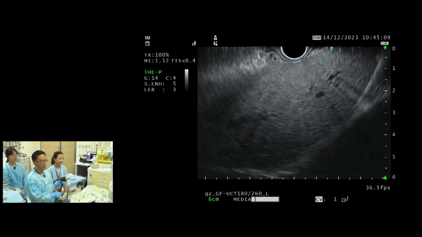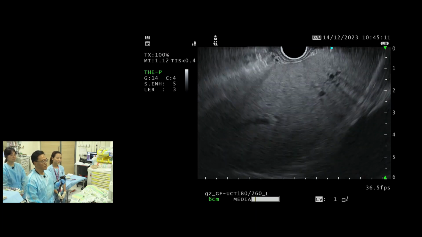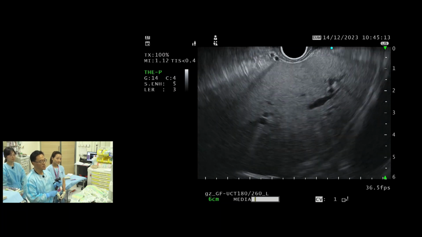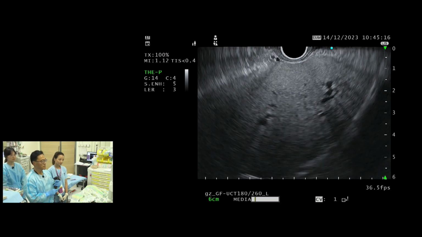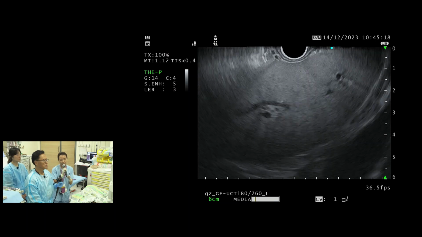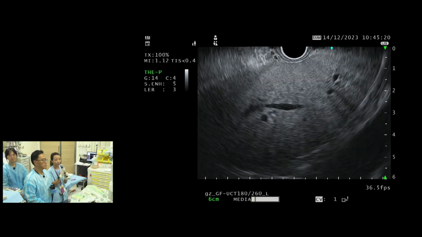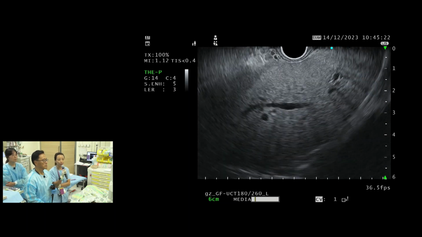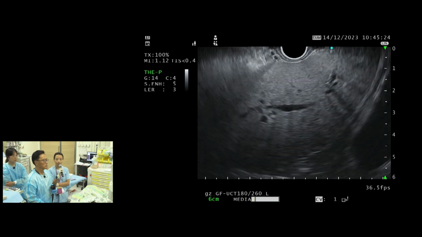So we could do that, or if clinically it's not going to make a difference, then we don't need to. In fact, I think our center is currently running a trial to correlate the use of beta blocker with recurrent variceal bleeding.